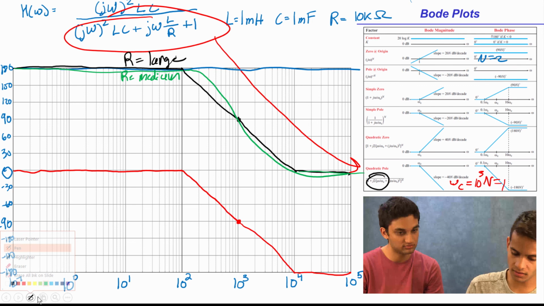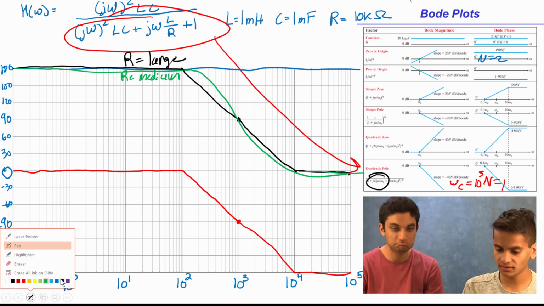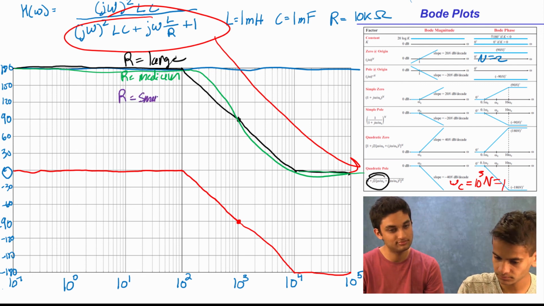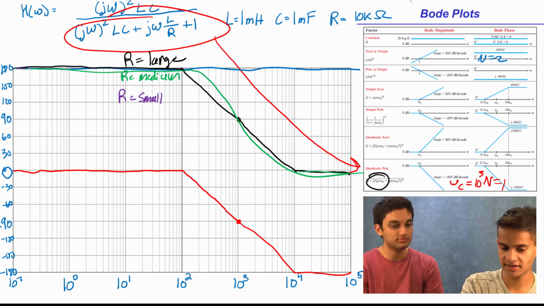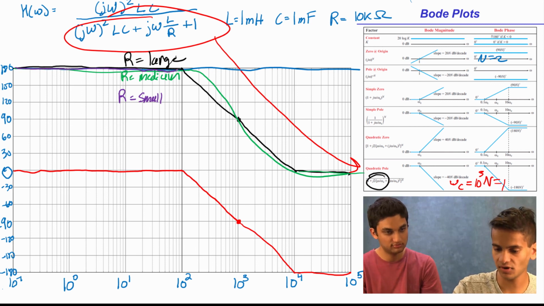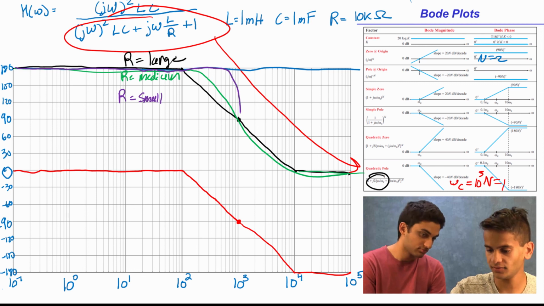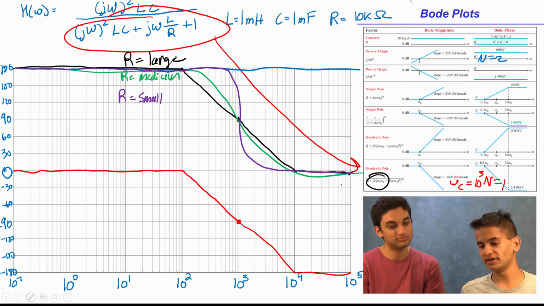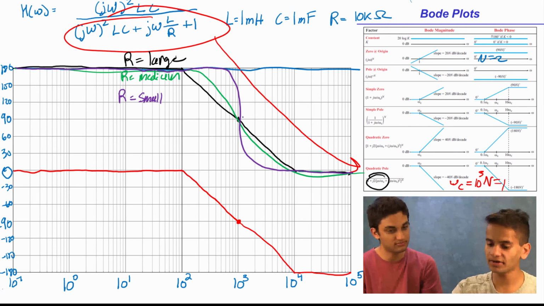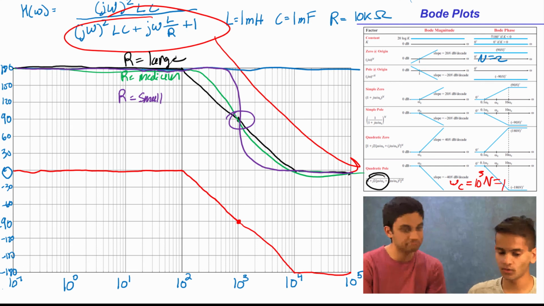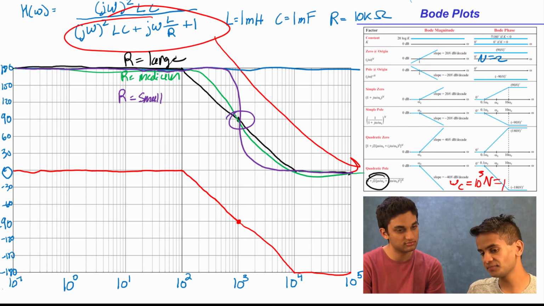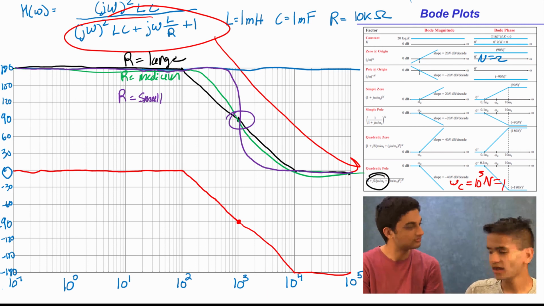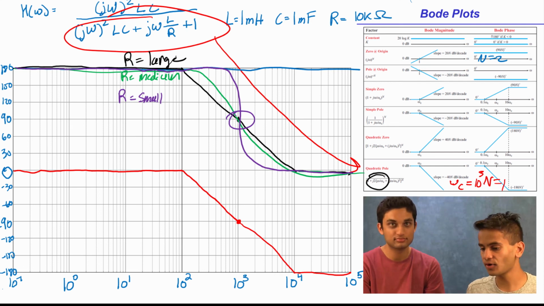Okay, what about, again, no damping, or just a really small damping factor? In that case, it's a really sharp transition, so it looks almost flat up until the cutoff. So the major point here is that at the cutoff frequency, it always hits 90 degrees or minus 90 degrees. And then what it does is dependent on how much it's dampened. And this is just an important part of how quadratic poles function.